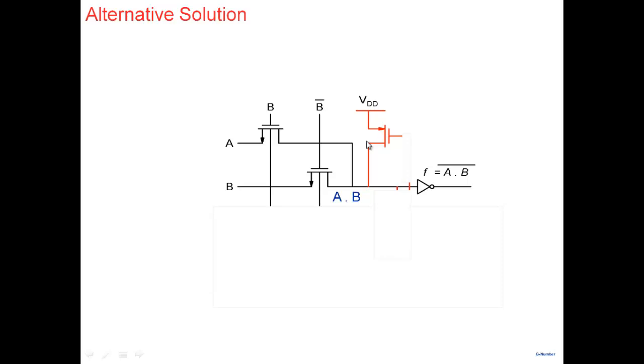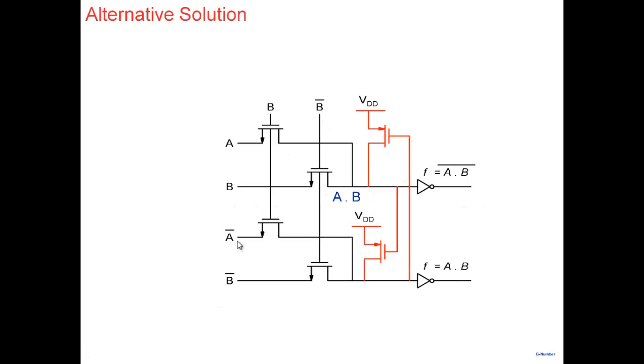Now I need a 0 here, right? I need a 0 here, but only when this output is 1. Now remember, in this kind of logic, frequently you will require B bar and all that. So suppose I implement a complementary part also. I add a PMOS to this also, and then look at this arrangement, it goes here.